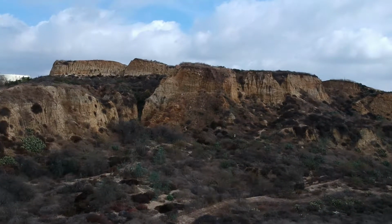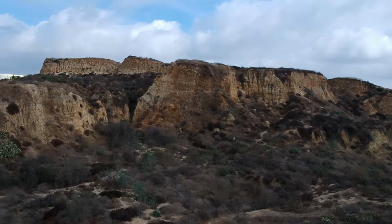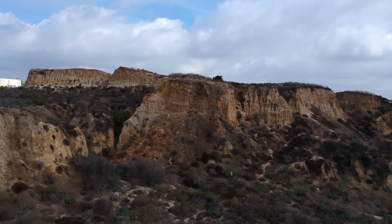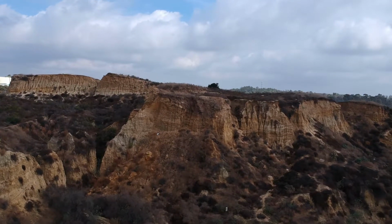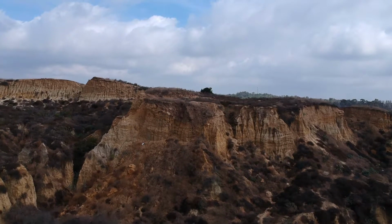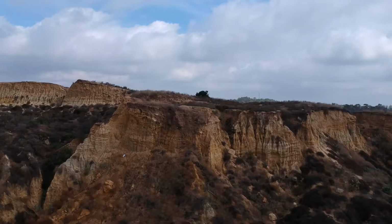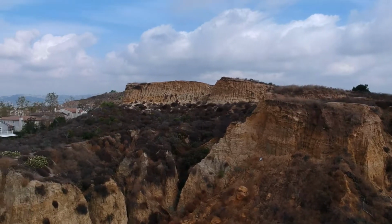Anyhow, you'll see. So far so good, pretty much as I'd planned, just heading towards the cliff face. I wanted to make sure that I was going to clear the cliff, so I'm rising up above and looking good. Pretty scenic here, I think. Again, this is a kind of a childhood place. Everybody in my neighborhood used to come up here and go hiking and shoot their BB guns and ride their bikes and stuff.